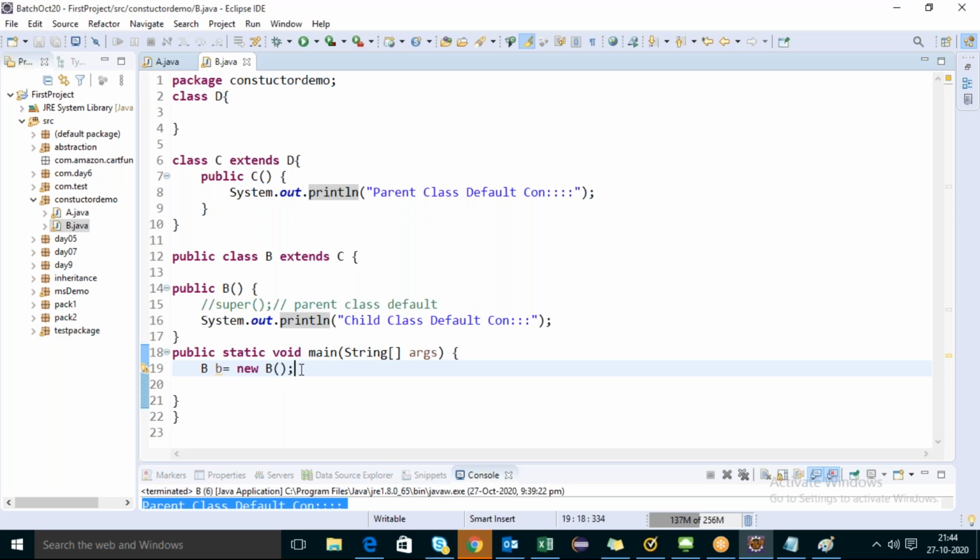Even if D class doesn't have a constructor, at the time of the end child class object creation, it will also execute all parent class constructors. Clear?